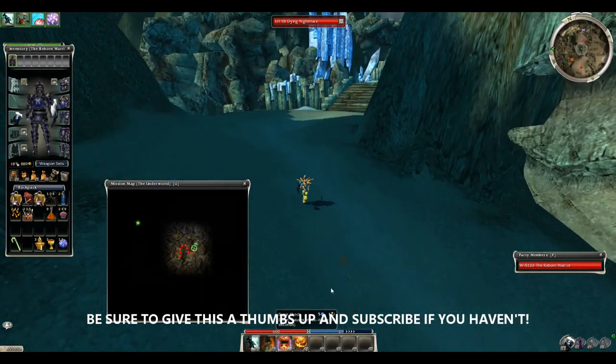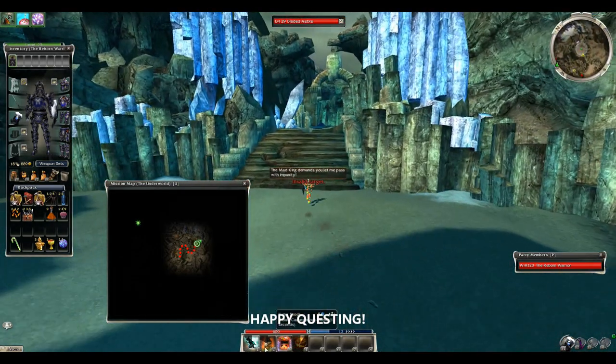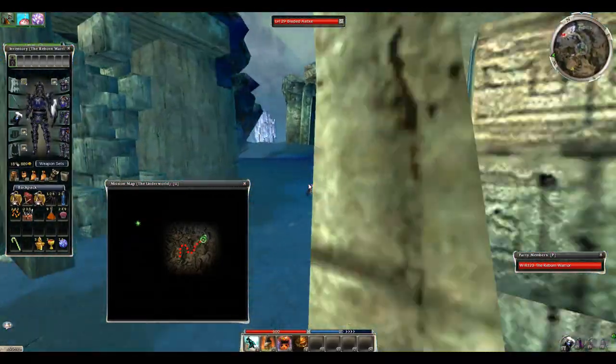Once you get to the end, as you'll see in the video, you'll basically talk to the Mad King at Hall of... Well, not Mad King, the King Frozenwind at the end of Hall of Judgment, and that's where you will conclude your quest.